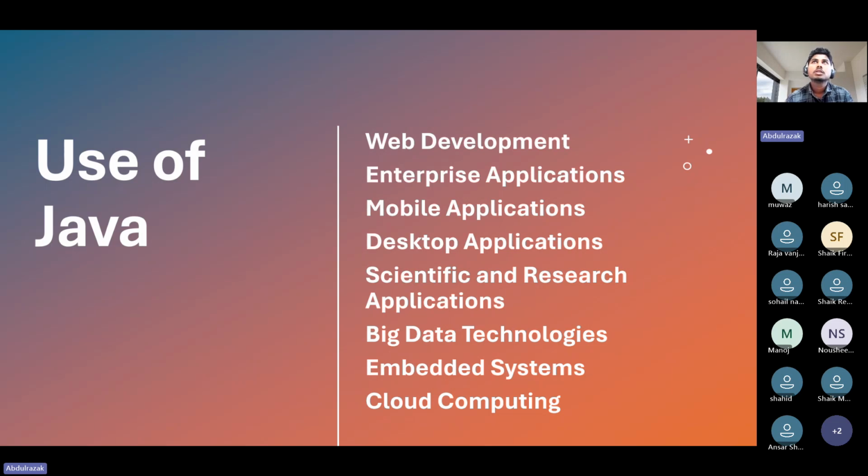As I mentioned, above 3 billion devices in the market use Java. It is used in web development, enterprise, mobile, desktop, Android applications, cloud technologies, scientific and hospital applications.